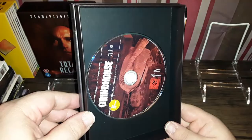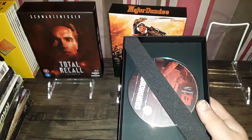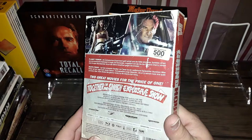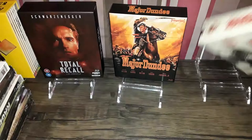...Planet Terror and Death Proof. I'm gonna put that back. I don't think I'll be needing that but I'll put it back. These I assume are just art cards — quite nice. Grindhouse, Death Proof and Planet Terror — well, Grindhouse is the name of the film. Very nice release. VHS retro set, 500 pieces. Kurt Russell — what a badass in this movie, but then he turns into, you know, at the end. Very entertaining piece of filmmaking.